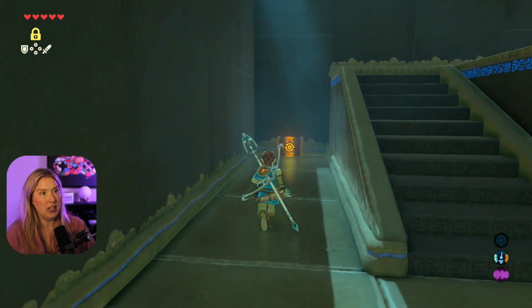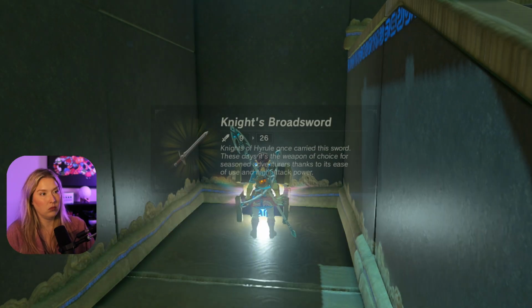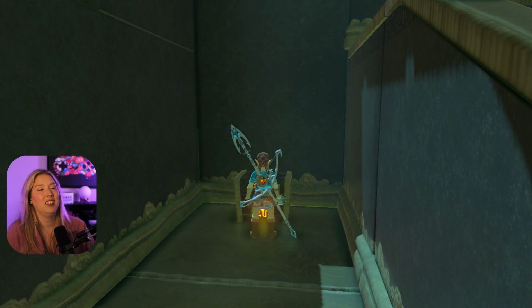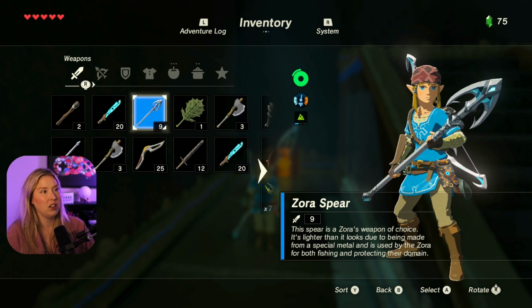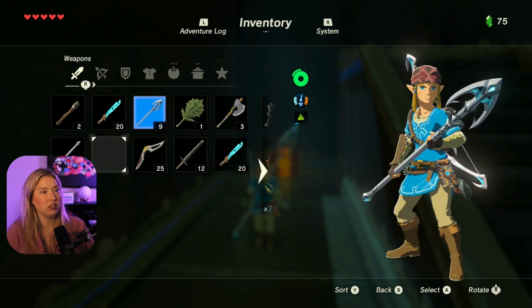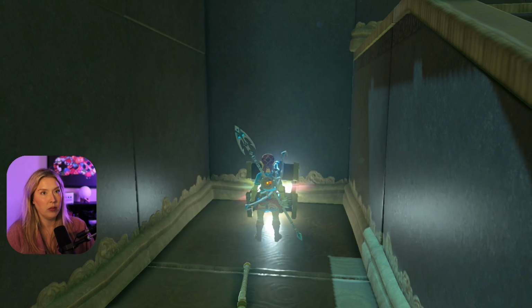Another chest for me. Ooh, another good sword. No. Darn it. I wanted to keep these axes. I'll drop one. Okay. That way. I still have one. That's fine.